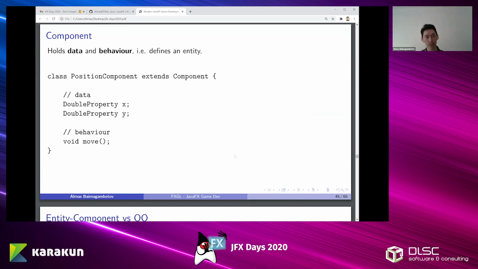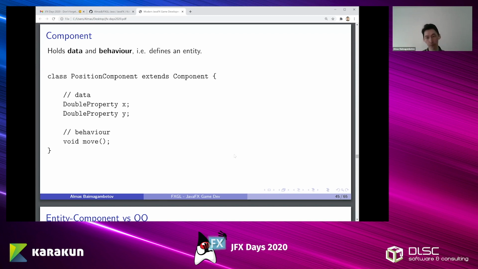And this is the architecture that many popular engines follow as well, such as Unity and Unreal Engine. They call it slightly differently. For example, in Unreal, it is called actor and then component. In Unity, it's game object, also with components. And in FXGL, components hold data and behavior.